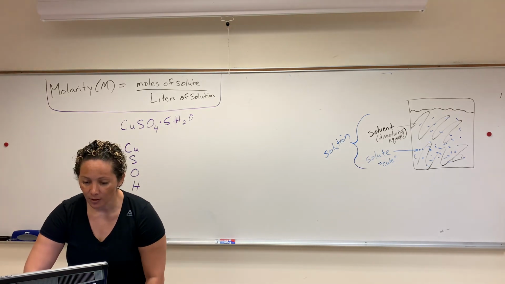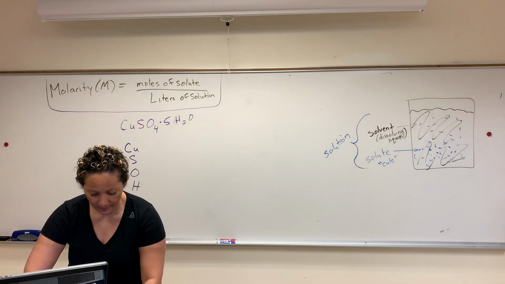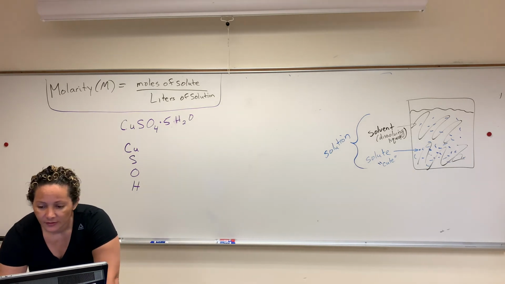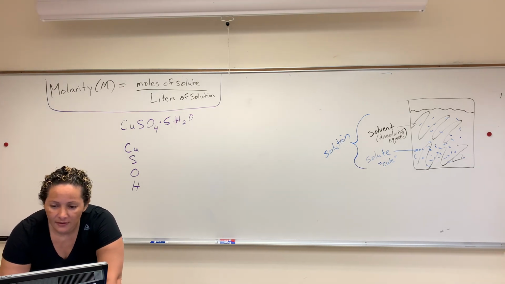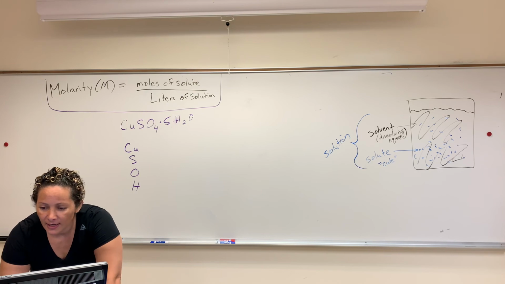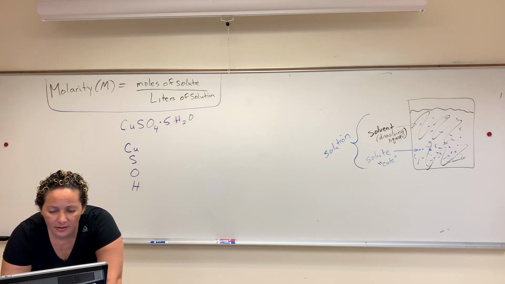I have one on the wall in class, but it's on the back wall. So, nice little periodic table. We want to find the atomic mass. That's not a good one. I can't see that one. Let's find one that we can see. There we go. That should be good.